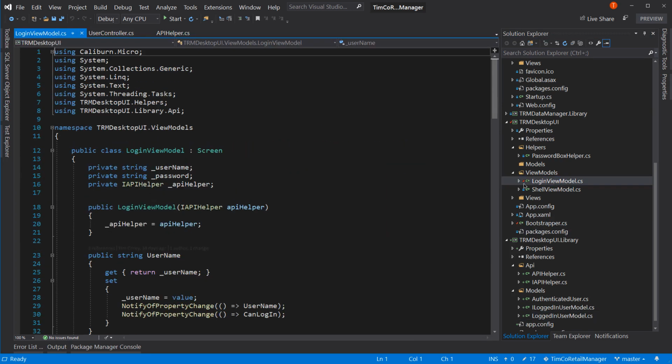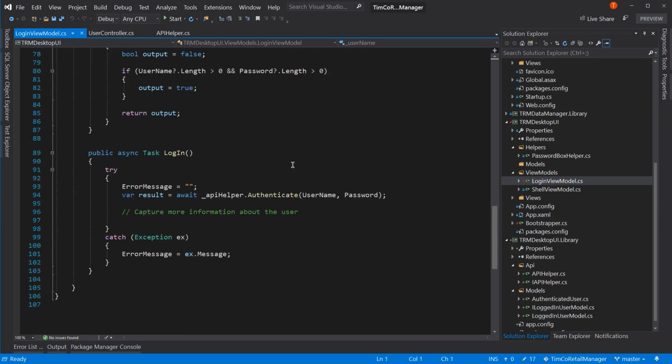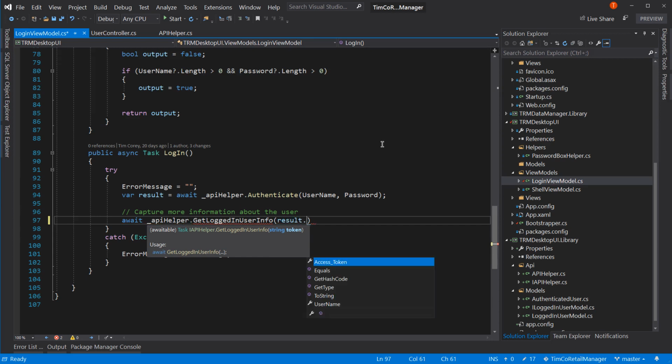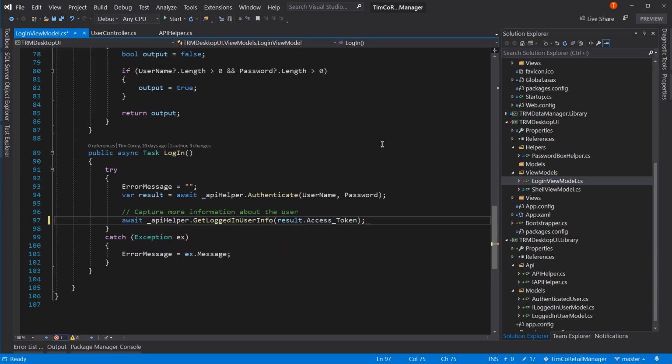Login view model down here at the bottom. To capture more information, we're going to say await _apiHelper.GetLoggedInUserInfo(result.AccessToken). Pass that token in. And that should be it.